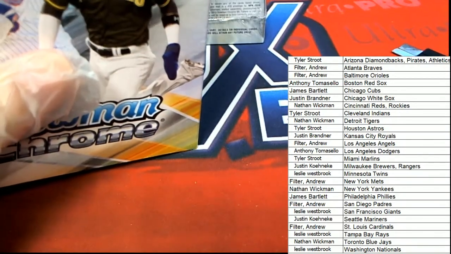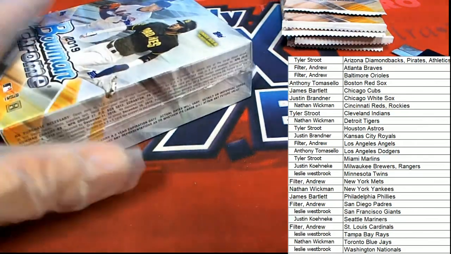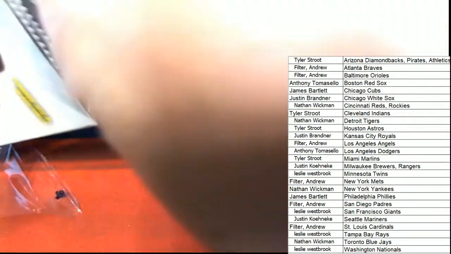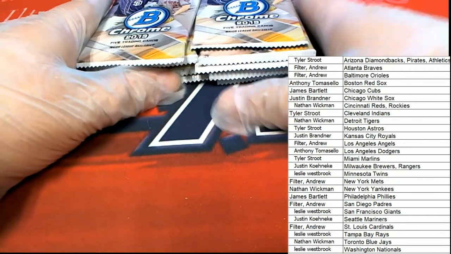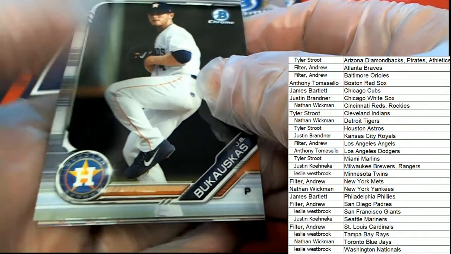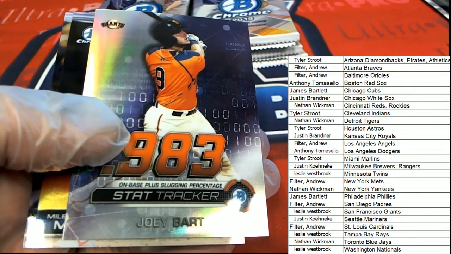Yes, and for the record, I do think we're going to hit big in this box break. I really do. Here we go, it's a Bowman Chrome. What's it going to be? Coming out of here, there are no trades, and it's just time to rip. And there's a Joey Bart. Very nice, Joey Bart.